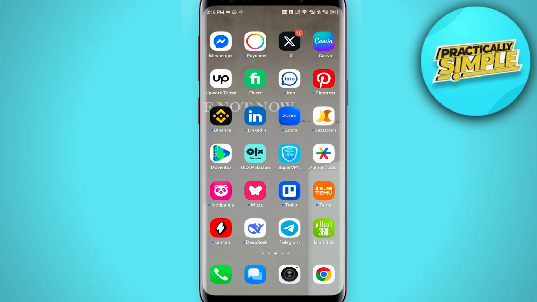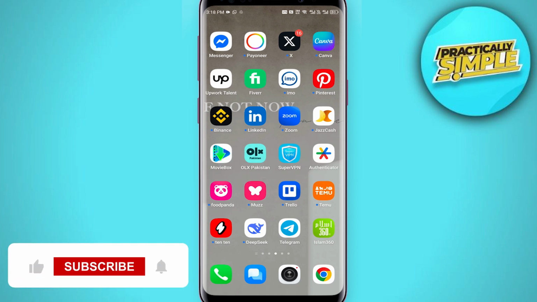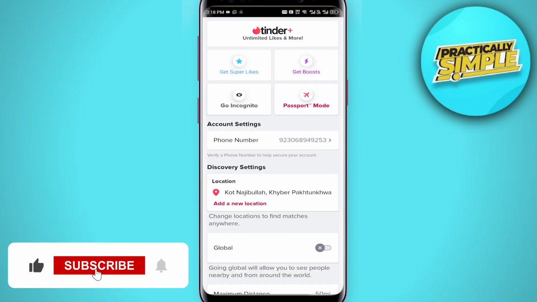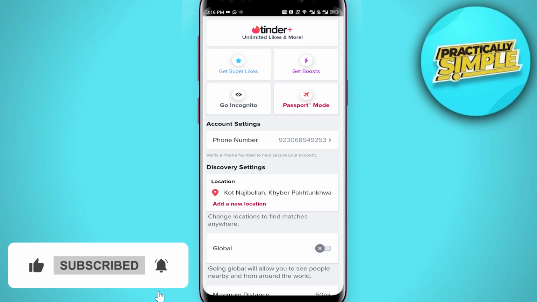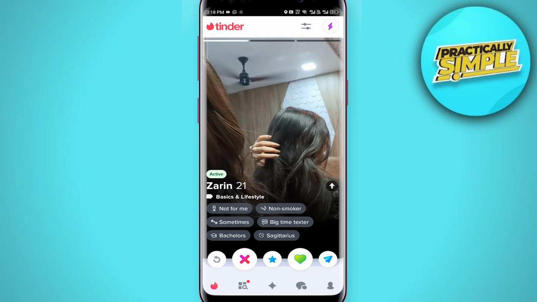In today's video, I'm going to show you how to use Tinder Super Like. It's really simple and easy. So how can you use it and what does it do? Basically, you get a super like once a day, and I think you can get more if you pay for this app. If you want to pay for this app, go ahead. So it's kind of lame if you pay for it.